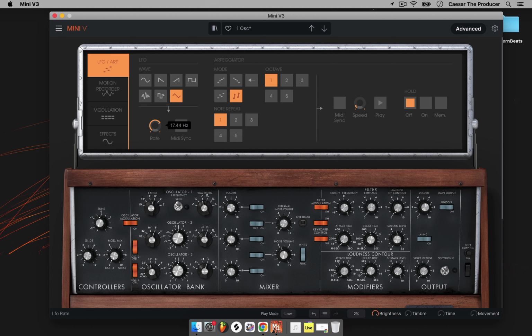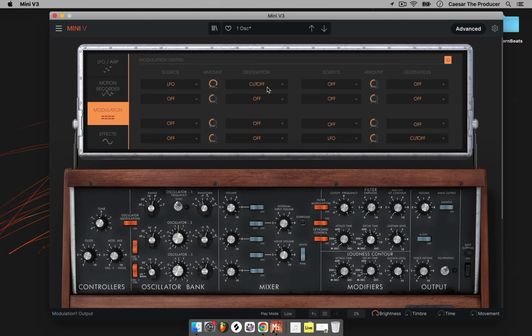Right, so basically this is what we have over here. We have the LFO, and we can say where the LFO is going to be assigned.